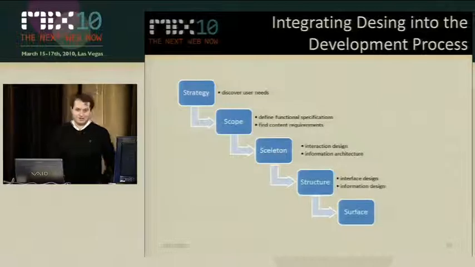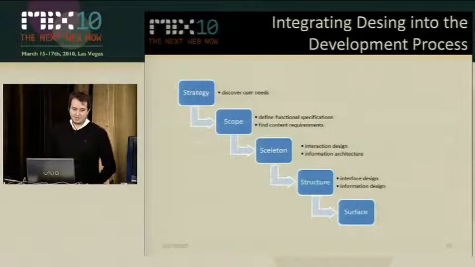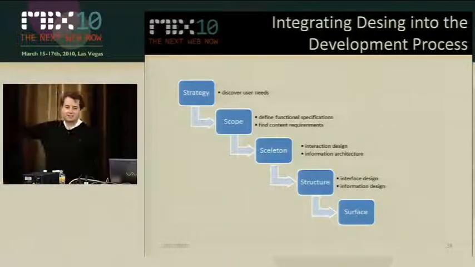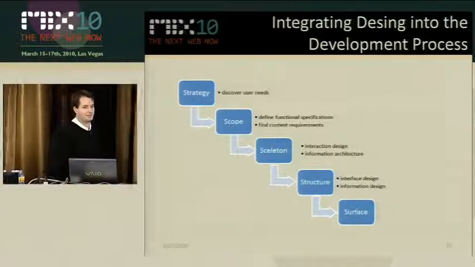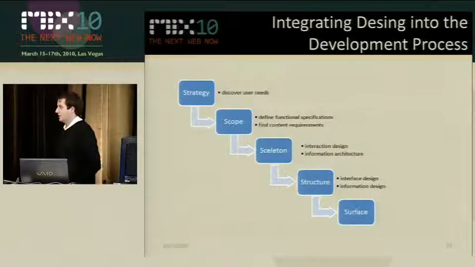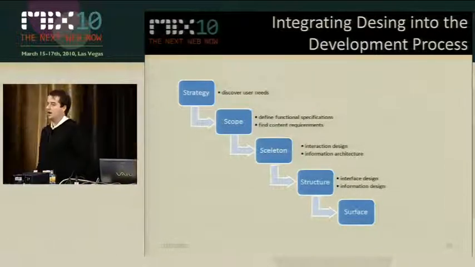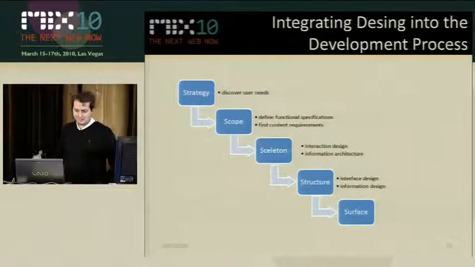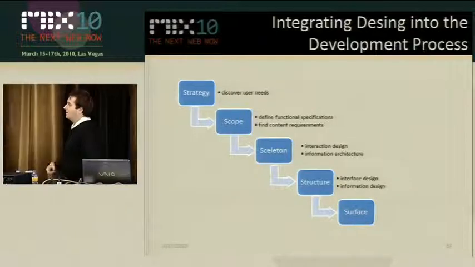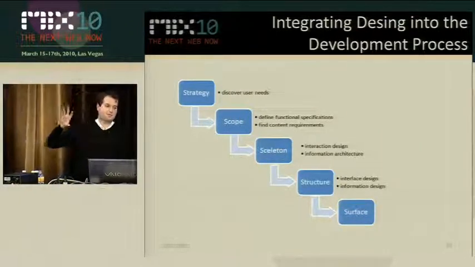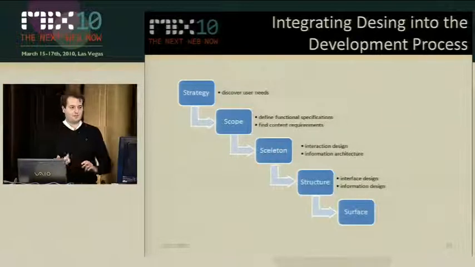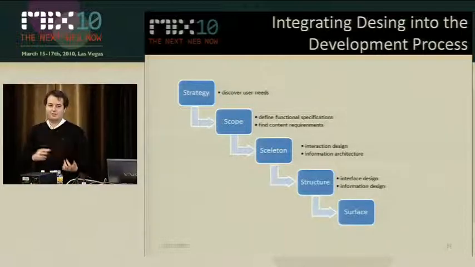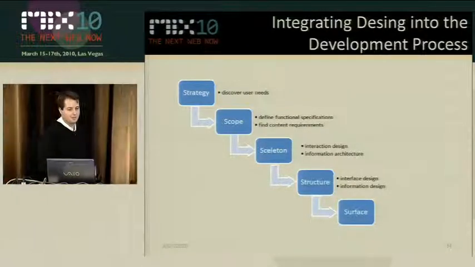Then there's an interesting thing we tried to do. We wanted to integrate the design into the development process. By design, I mean interaction design, not the design of our application. And there's actually a consideration of how you can do that. It's written in a book on user interface, user interaction design, how you should integrate that into the development process. First, you should discover what the user needs are. In our case, that was: do they need graffitis, how do they want to interact with the graffitis, or with the friends, or with the map.